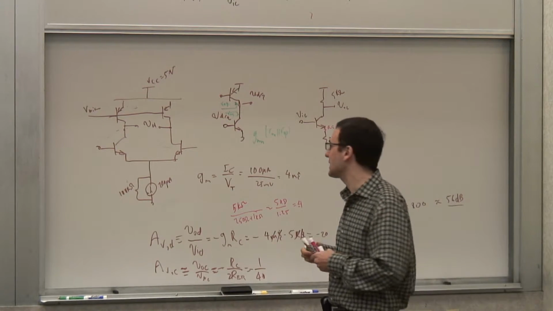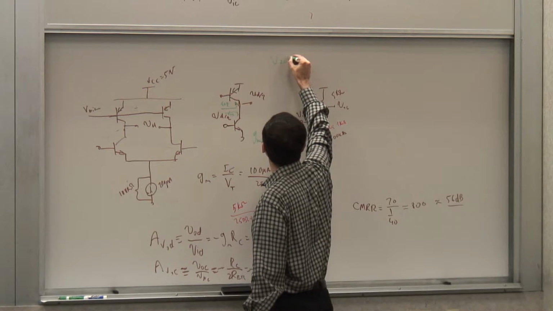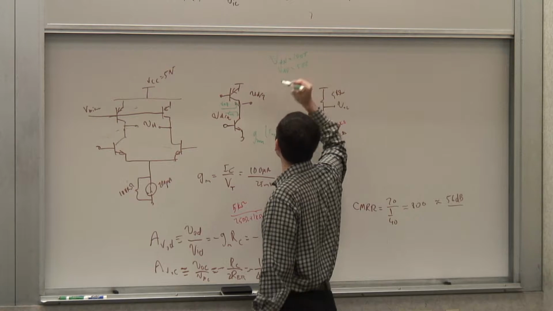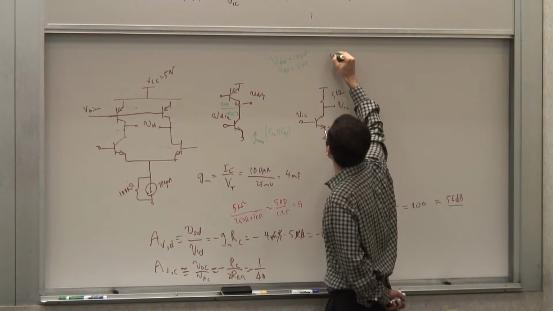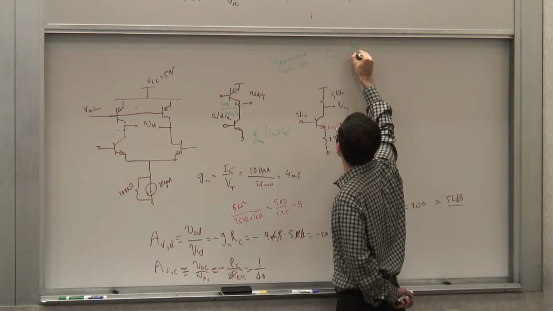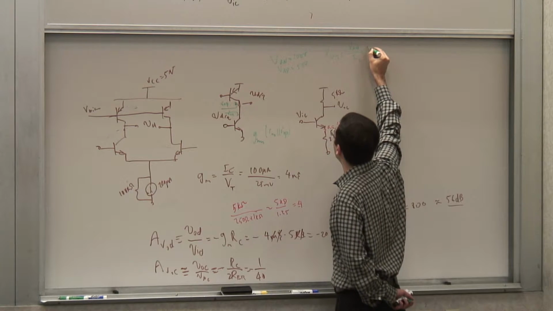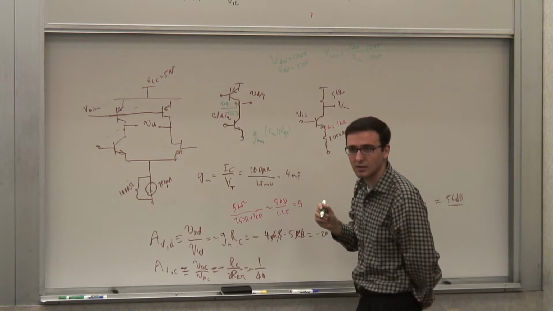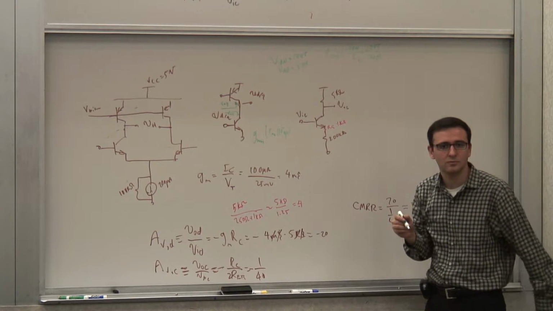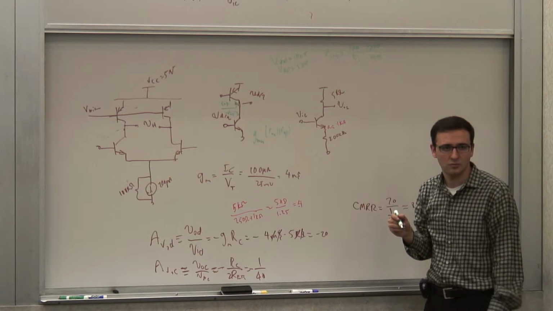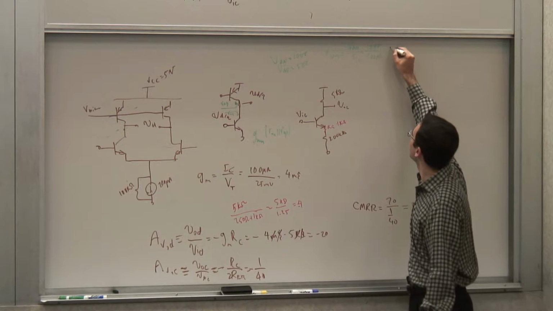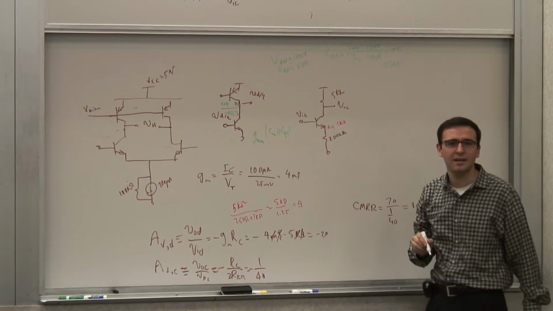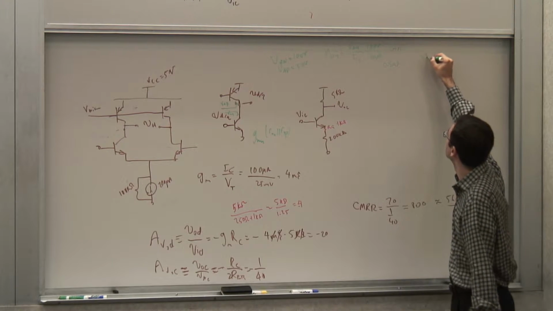Now, numerically, let's say I have a VAN of 100 volts, VAP of 50 volts. So what is that? Now, RON, which would be VAN divided by IC, is 100 volts divided by 100 microamps. Right? That's the IC. What is it? That's one mega. Yeah, micro gives you a mega. So it's 1 mega ohm, and the other one is half a mega. So the parallel combination is something like 330 kilo ohm.